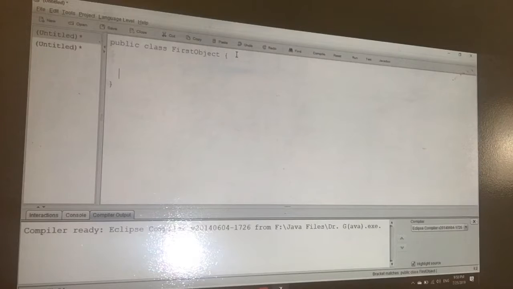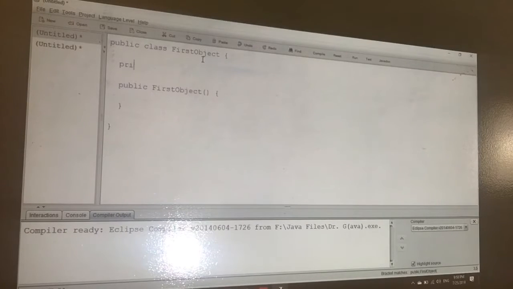Remember how I told you about the constructor method? It's the same name as the class file. What variables do we want our first object class to have?